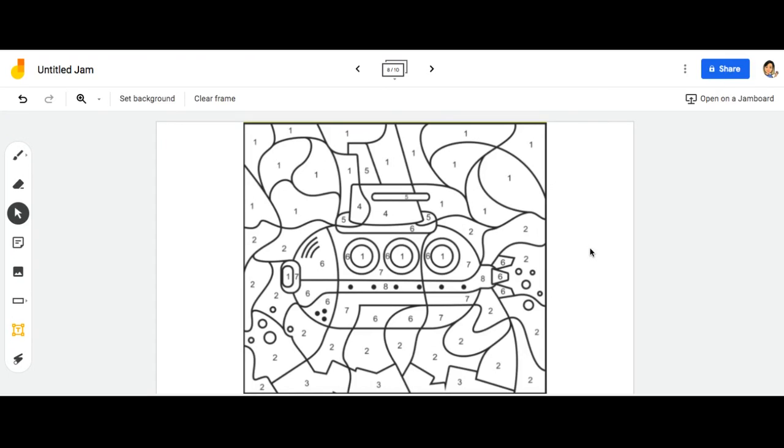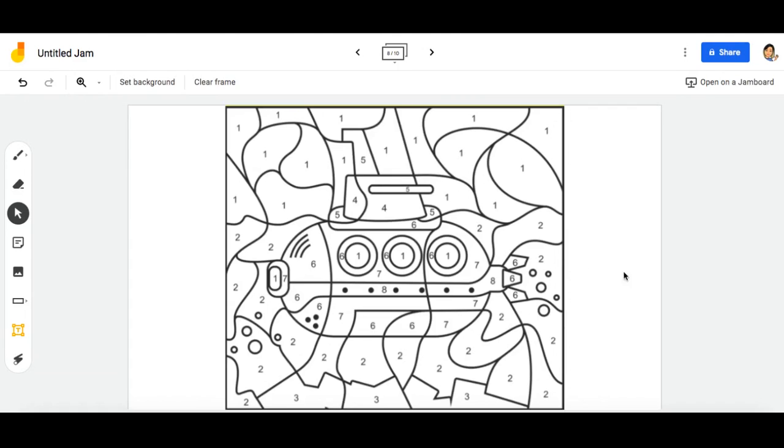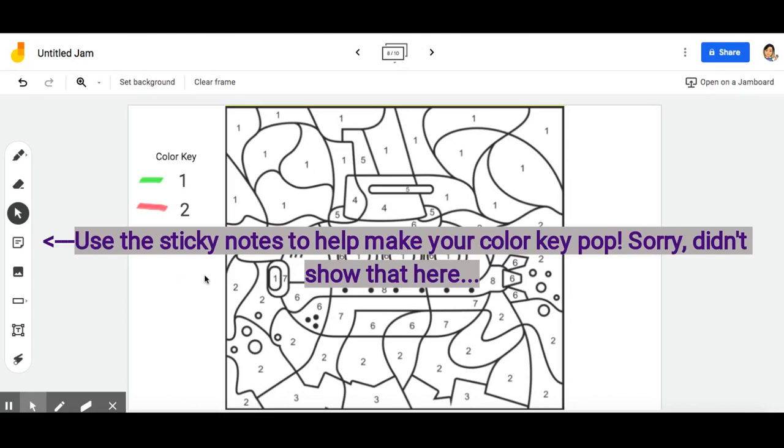Another fun idea you can use is to create coloring pages for your students. Here I have a coloring sheet that I took a screenshot of that I got from the Color It by Numbers website. So now if you have younger students, you can have them color in this image as part of their activity. So you can create a color key to help students follow along, or they can make their own key.